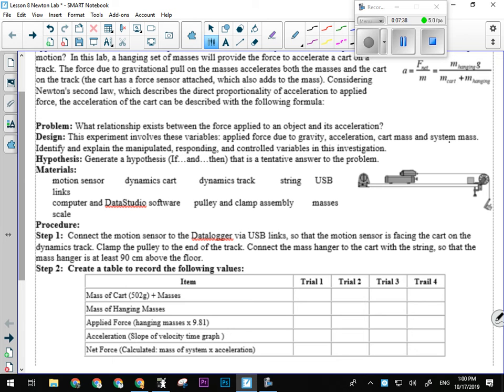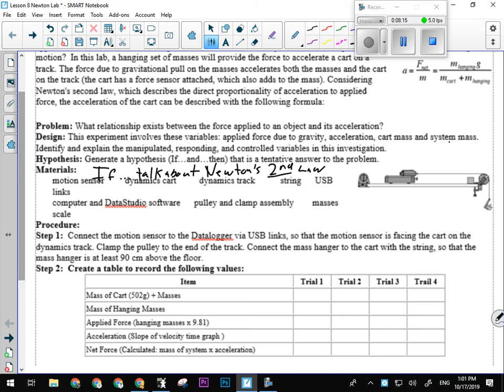All right, our hypothesis. The if part of our hypothesis needs to talk about Newton's second law. What does it say? Basically, in the if part of the hypothesis, you should be talking about what Newton's first law is. Sorry, not Newton's second law. Did I say first law? I feel like I said first law. Second law. So if Newton's second law says the following, or if Newton's second law is this, that's what we need to talk about in the if part.